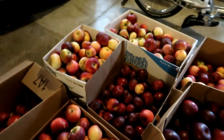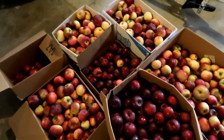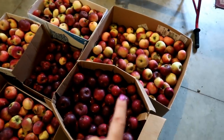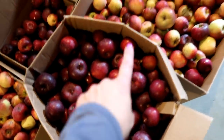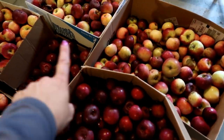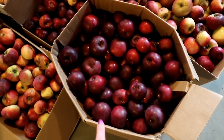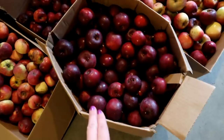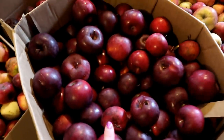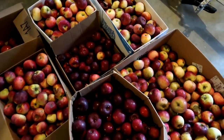Let me just give you another peek at all of these apples. This is the crop off of 3 trees that we have growing down by the cranberry marsh. Take a look at these. I wish I knew what variety they are. I know that we have some Cortlands and Macintosh, and those usually look real similar. And then this might be, I just don't know, maybe a Duchess or something. I might have to look that up, unless you guys know what variety this would be. I better just stop talking and get going.